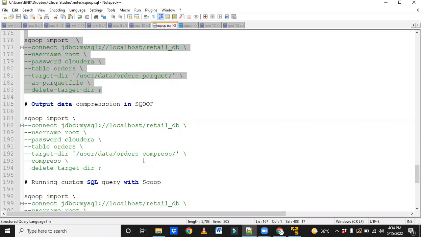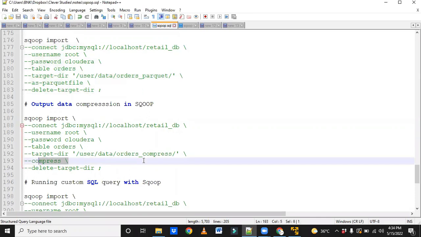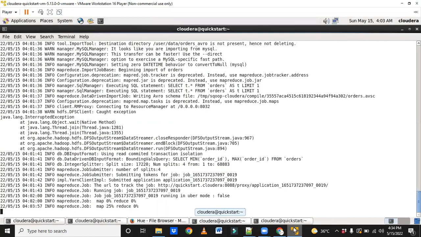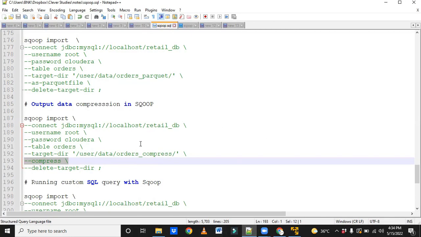We can just incorporate one extra line, then write compress. If we execute it, we can easily differentiate between the normal import and the compressed import. We will see that shortly, so that you get a practical view of it.